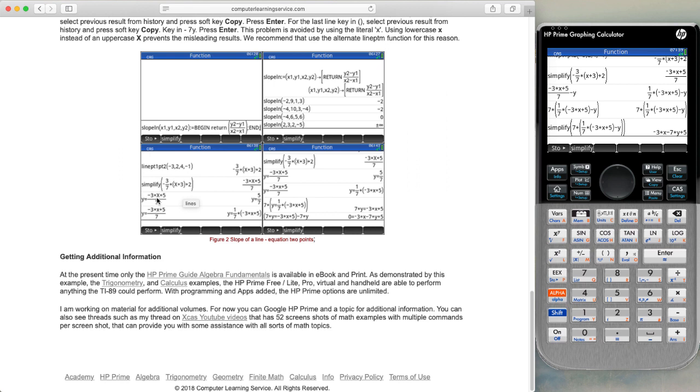A couple more points are in order. Over here, because we used capital X, it substituted 0 and actually came out with the wrong answer. The other comment is, since we can't use y equal, we probably should have said that this is equal to 0 to have it parallel what's shown here. We came up with the same answer as here. This ends our video.